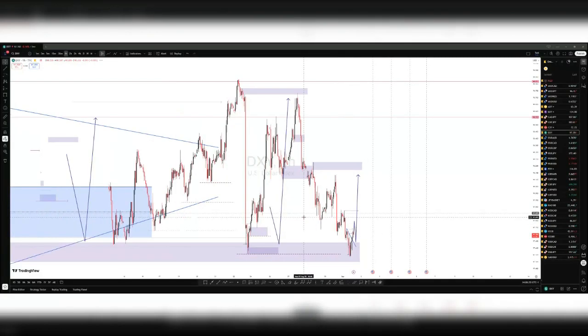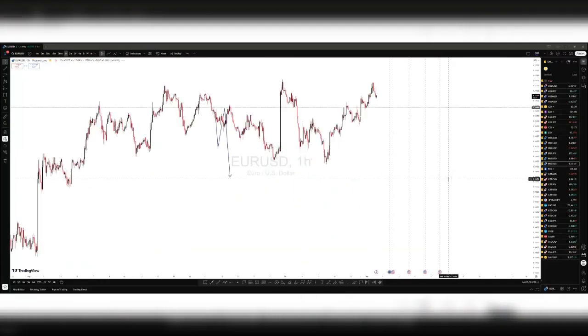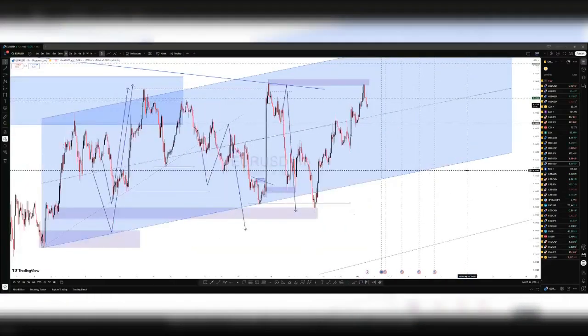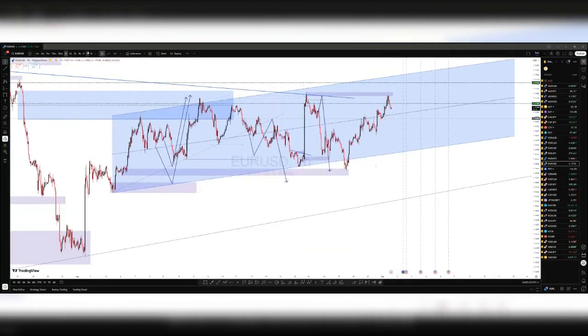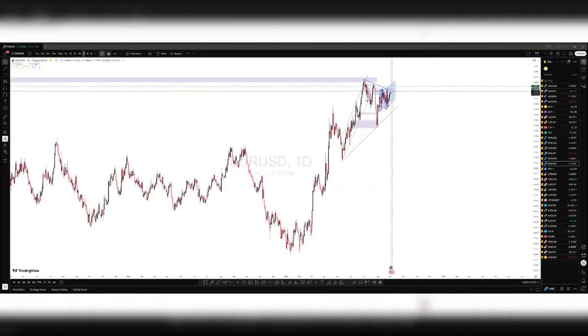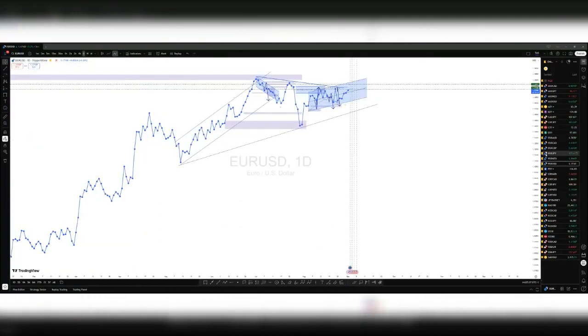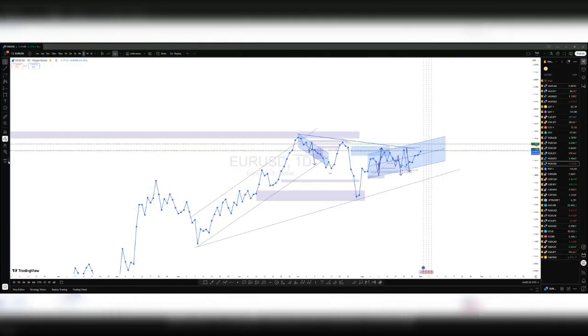So based on this, if we're looking at DXY buying, it means we should be looking for opportunities to sell EU, GU, and the likes. Correct? Good. So let us start with Euro USD. As you can see, Euro USD is currently reacting from a critical level, but I don't want to be deceived, so we're still going to do what we usually would do. Sorry, I'm going to have to take off all the drawings.